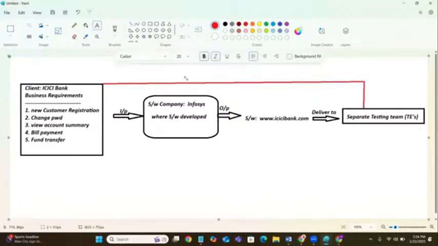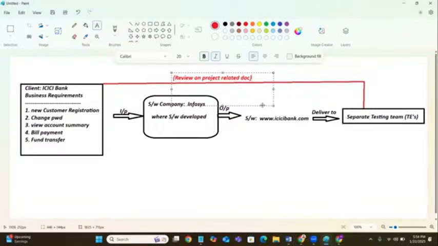So we are going to review the project related documents. Whatever requirements are given by the client are provided to the test engineers.